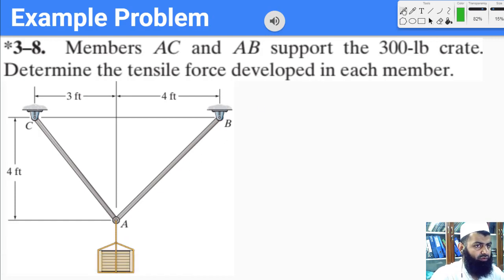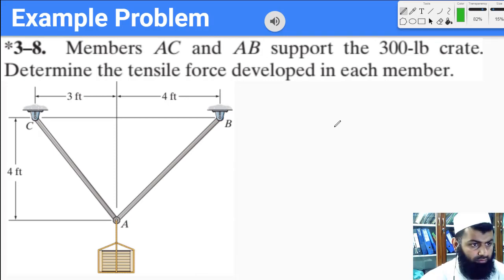Okay, so first of all we would like to draw the free body diagram as we discussed last time. The first step is always to draw the free body diagram. So here we draw the free body diagram. The important diagram would be of this hook here, because all the three forces are acting on this hook. If we draw the free body diagram of these two or this block, they are not going to help us solve the problem. So we are only concerned about drawing the free body diagram of this hook.